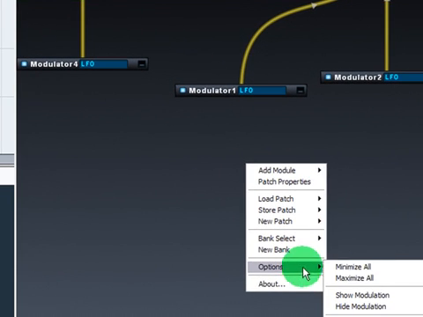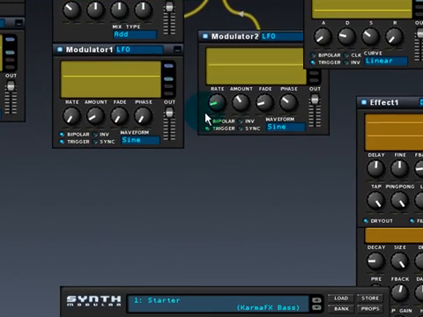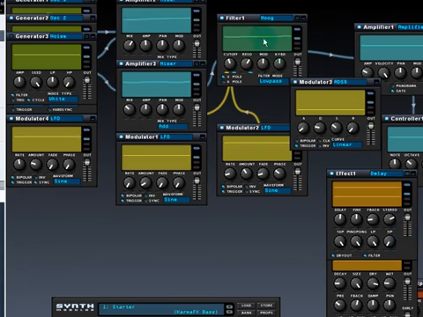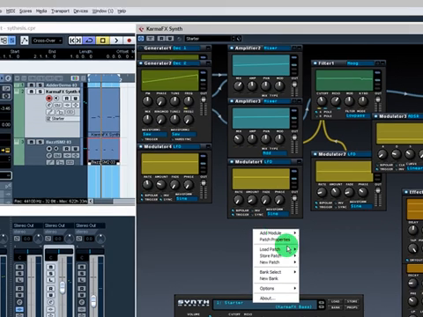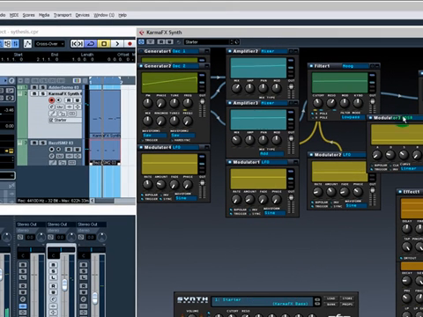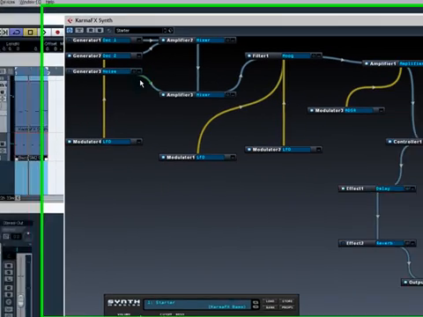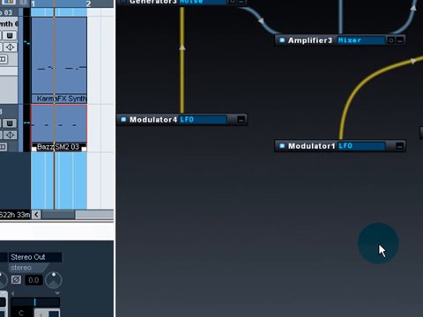And then when you go right click, options, maximize all. Yeah, it's going to be a bit messy, but it's not too bad still. It's not that bad. You can see everything. If you want to mess around with oscillator 2, just click on it and then there's your settings. And then if everything starts getting a little bit confusing, you just right click, options, minimize all, and then you say, okay, that feeds into there, and that's you done.